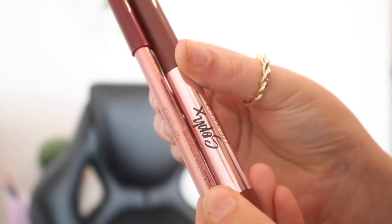Next up is the lipstick duo — I got it in the shade 'Toffee Drizzle,' though there is also a lighter shade available. This comes with a lip liner and a lip balm. I'm lining my lips first before applying the lip balm — I've been loving lip liners lately. Oh, that is actually really pigmented! Soph always comes out with the best lip colors. Now going in with the lip balm — I love the rose gold packaging and it glides on like a dream and smells so good.